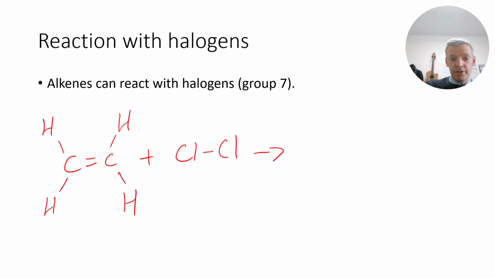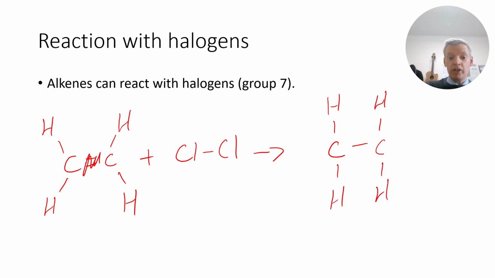And what tends to happen is that double bond breaks. So we're left with just a single bond between carbons. I'm just going to draw what we had originally. So we have carbon, 2 hydrogens, and carbon, 2 hydrogens. Right, remember, carbon has to have 4 bonds. We've broken the double bond, so therefore I'm going to put a bond on here, because that needs an extra bond, and I'm going to put a bond on this side.